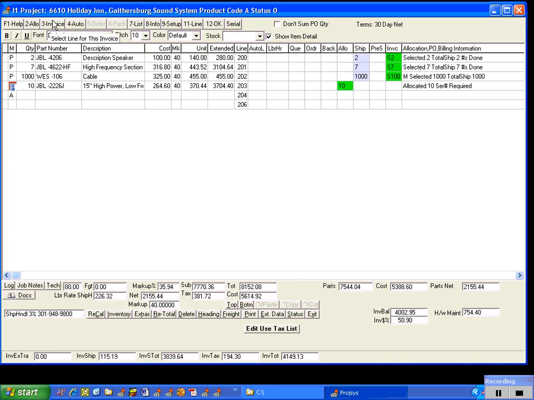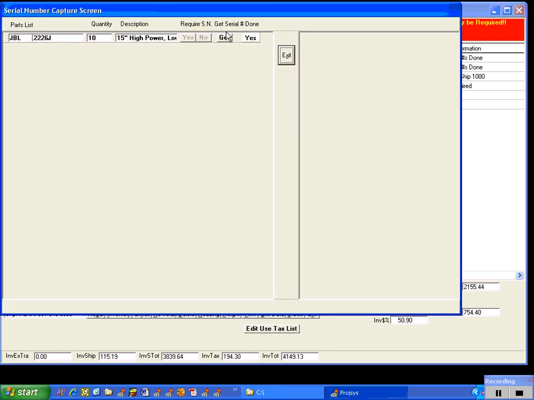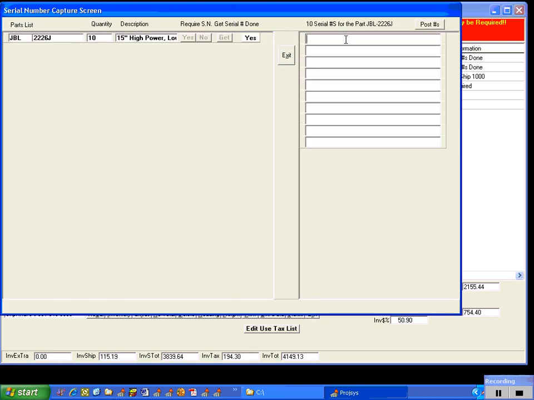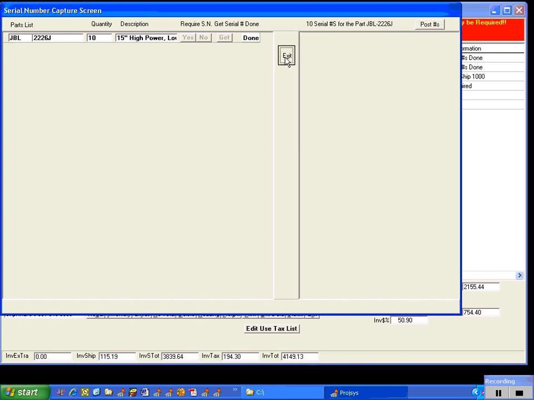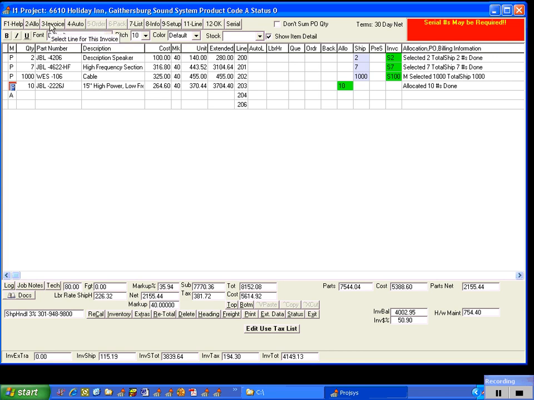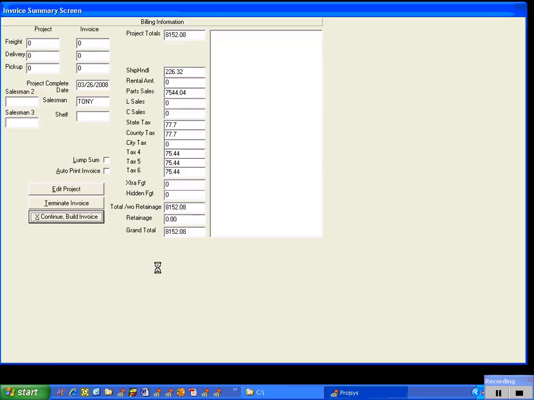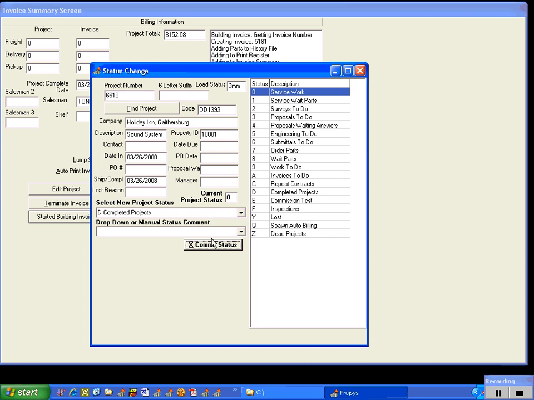Now, if we try to invoice the last item, it actually prompts us that serial numbers are required, and in fact, we can go ahead, and there's a serial button right here. We can come up to this screen, press our Get button. Again, go ahead, record these. Okay, and then we hit Post, click over there, and done, and now we can go ahead and invoice the item normally, and exit, and done.